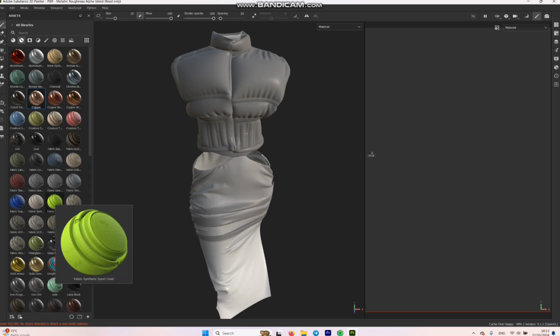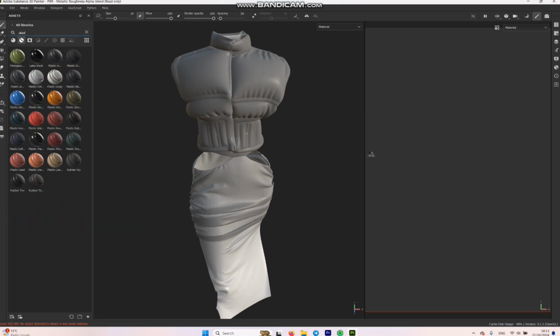For example, I like the texture but I don't like the green color. You can also search here for plastic, for anything you're looking for in the smart materials. This is good. Plastic soft. So I just drag and drop.